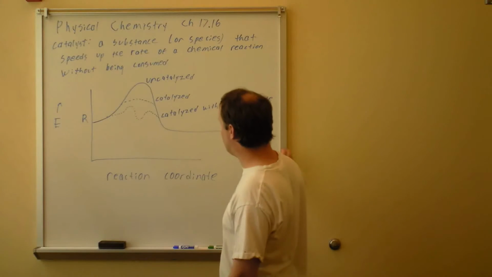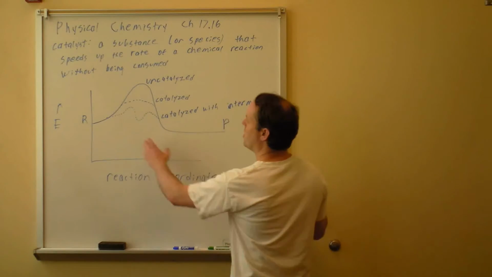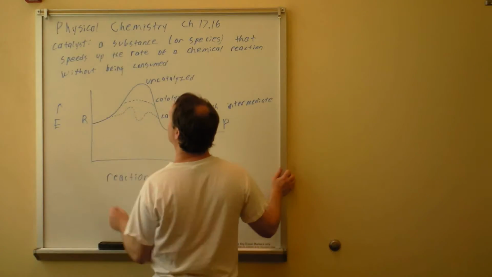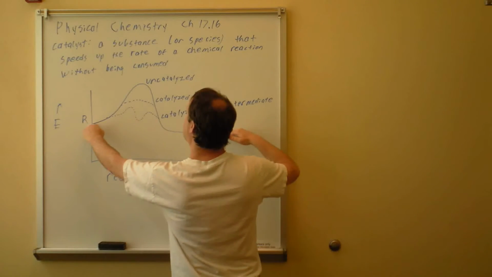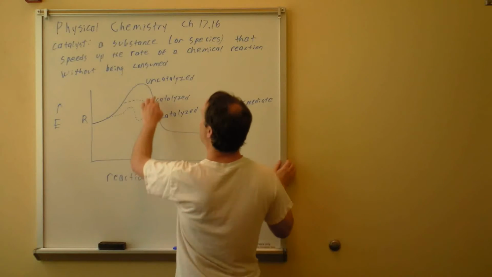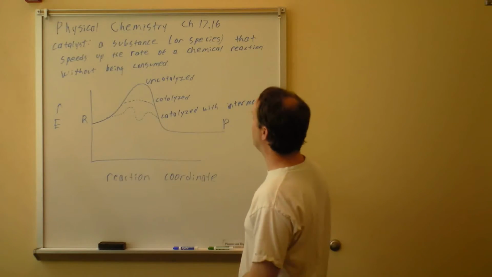Now here's a graph to explain how a catalyst works. So we have our reaction coordinate here. So we have reactants over here, products here, and it's showing energy. So here we have the reactants up here, the products down here. So obviously this is an exothermic reaction. And then this hump up here, this is called the activation energy, or energy of activation.